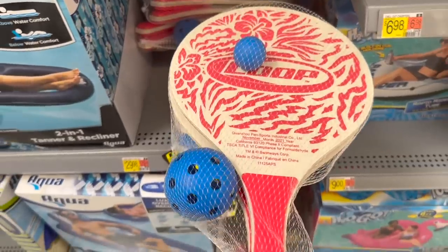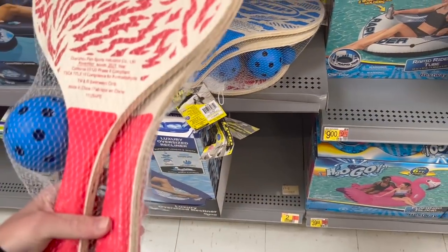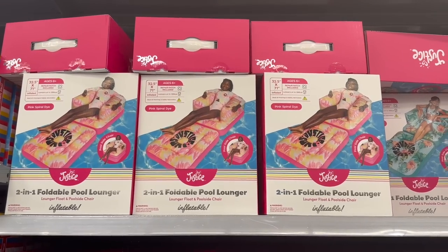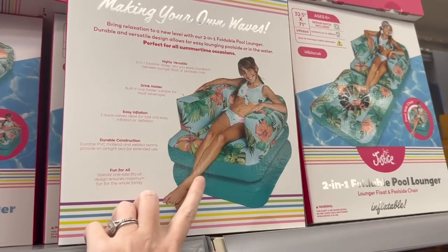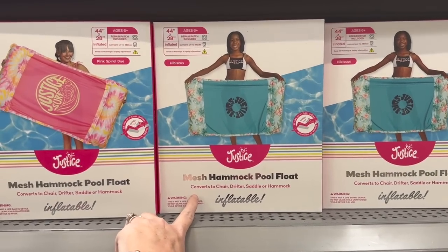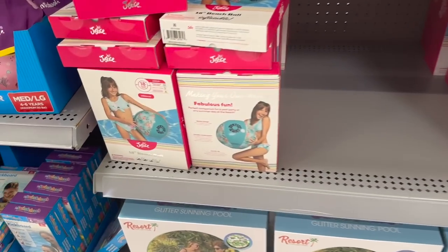I want to get it just for laying out, seriously. Oh my gosh, everybody is playing pickleball lately — this makes me want to buy a set, seriously. I probably would suck at it though. I really like this hydro-cooled lounge for the pool, and then check out these two-in-one foldable pool loungers. Oh my gosh! And then this one reminds me of the inflatable chairs from back in the day but it lays all the way out. They also have the mesh hammock pool float in a couple of different colors.